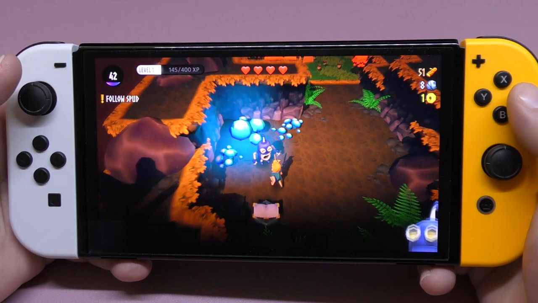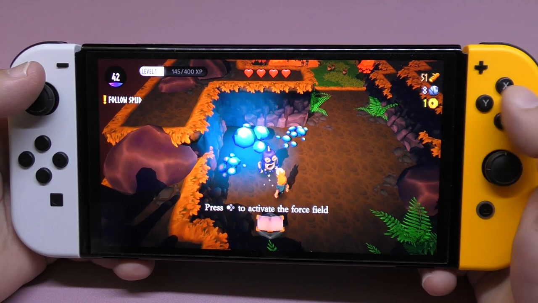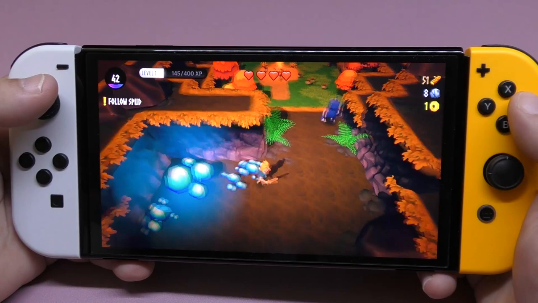Even though the combat seems a little bit similar to all the other Pokemon games, it's still like a turn-based RPG action game. So now we have that. But to use it, you have to let it recharge.